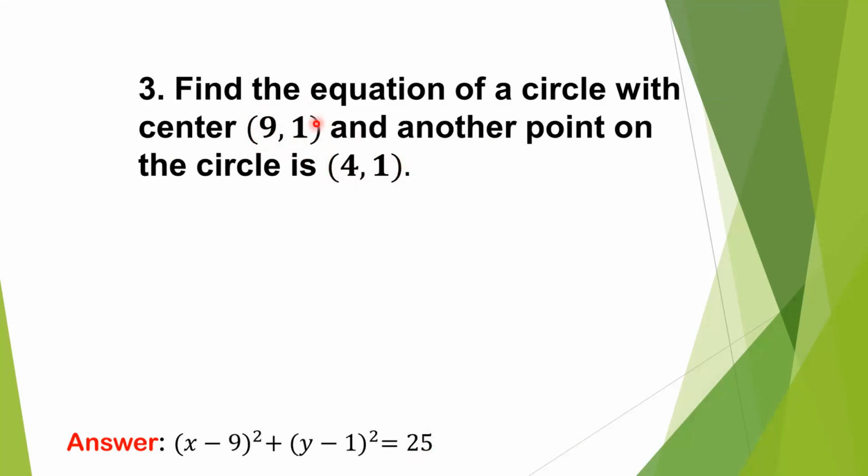Parang yun yung pinaka-shortcut. Every time you're getting the distance of 2 points having the same y coordinates, just subtract the x's. If you are getting the distance of 2 points with the same x coordinates, just subtract their y's. Okay? So ito same y, subtract the x's. So 9 minus 4 is 5. That's the radius. So 5 squared will be 25. Okay, remember the right side is r squared. By the way, be able also to represent this equation in general form, that is by expanding these binomials, squaring each of these, para makakuha tayo ng general form eventually.